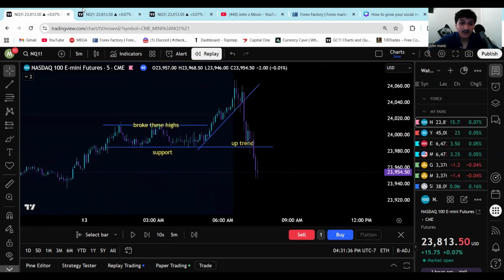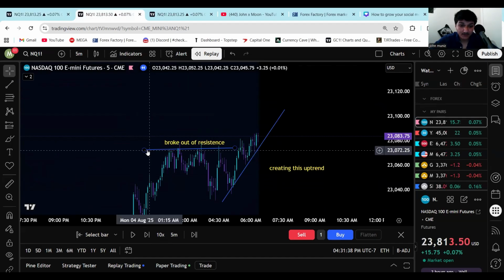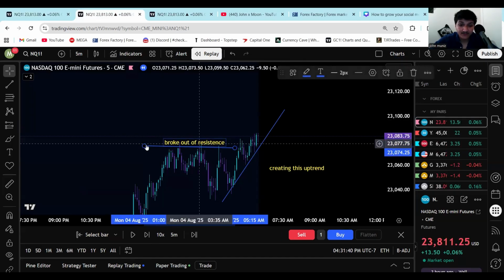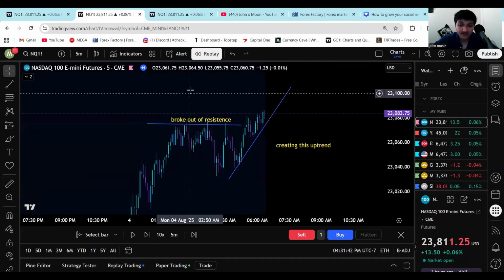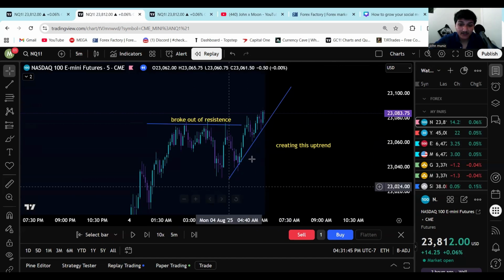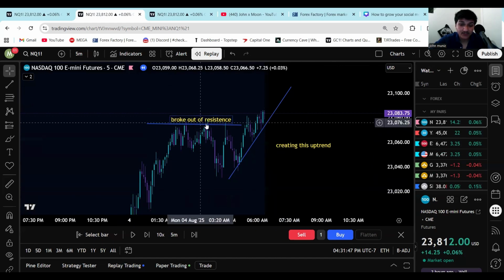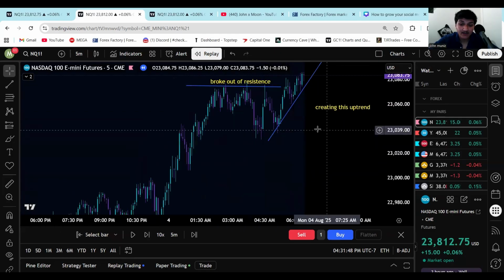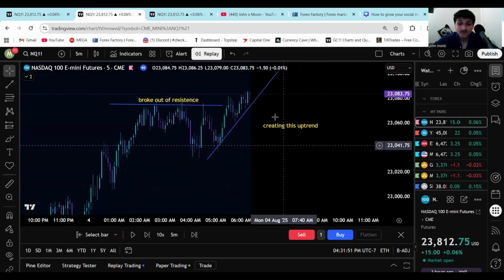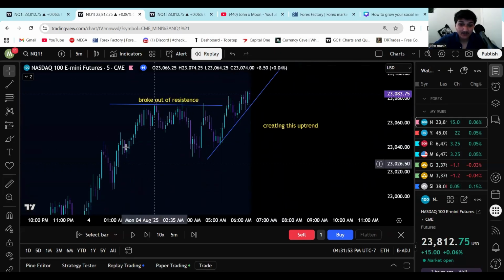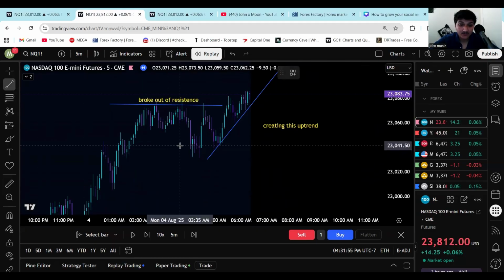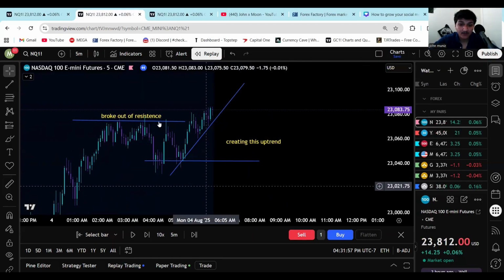So yeah, and then our second example is this, right? So we have this resistance pre-market around 630, 625, right? We have this clear uptrend, the market trending up. We kind of broke this high, making higher highs, higher lows. So we're creating this uptrend with time, right? We also have this pretty strong support here, right, that we have.